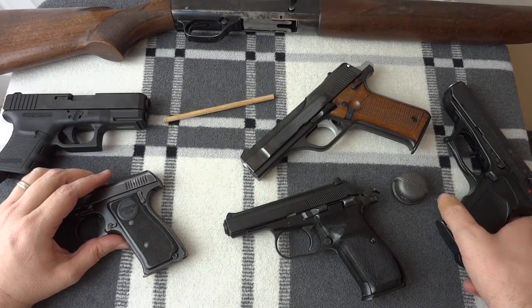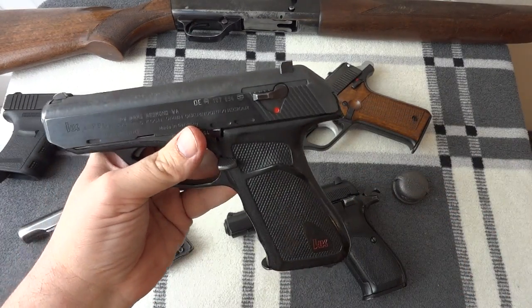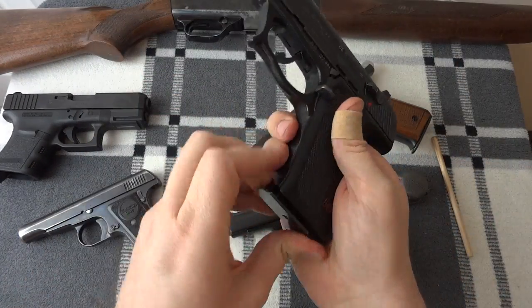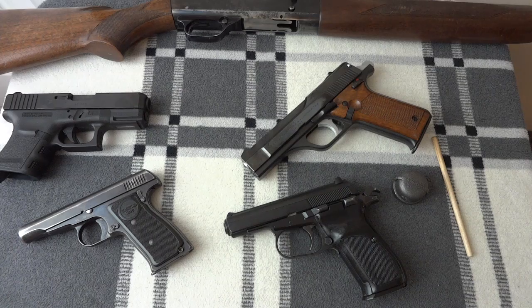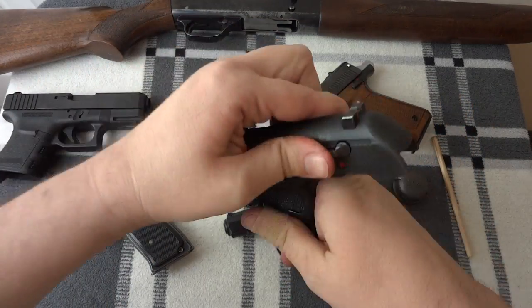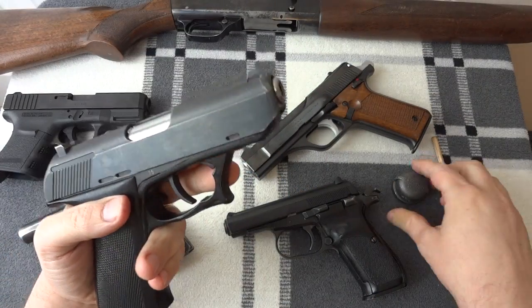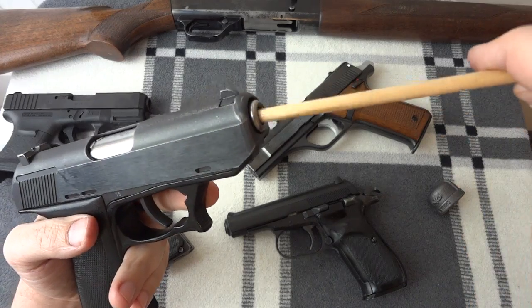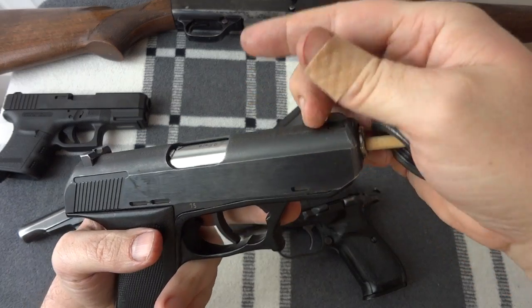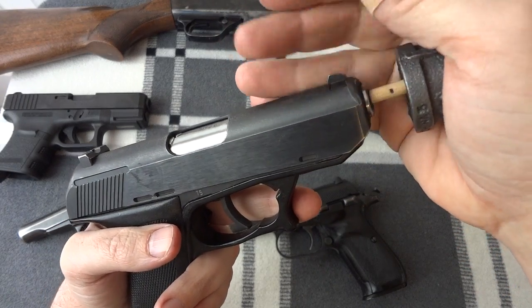Now, we'll get into something a little less familiar. That's an H&K P9, and I'm hoping I've got enough dowel to do this. Take the magazine out of that heel magazine release. H&K P9S. Empty. Okay, this is roller delayed blowback, just like an H&K MP5, G3, those type of guns.